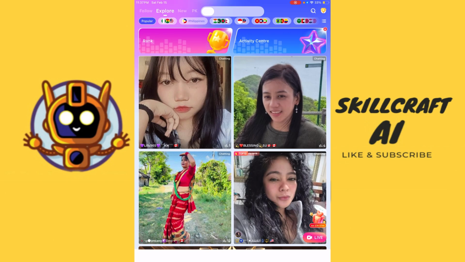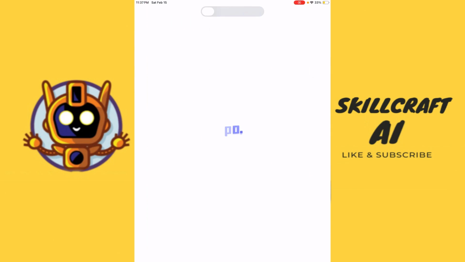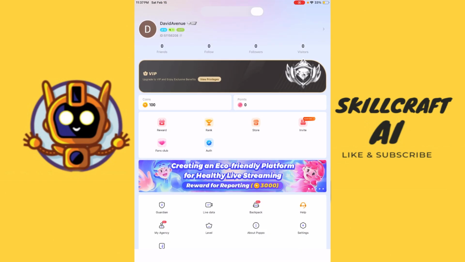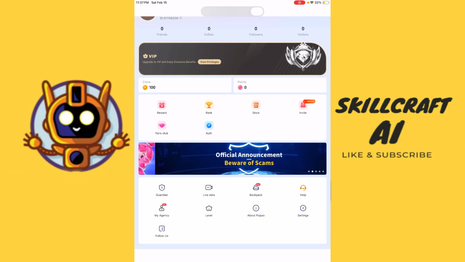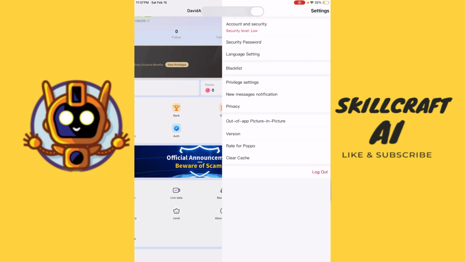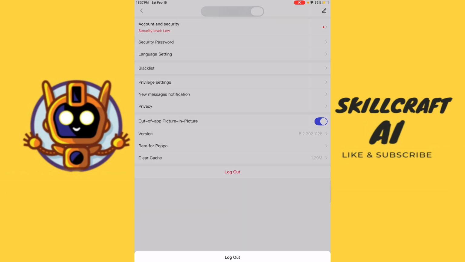So now that we are all logged in, up at the top right hand corner, you're going to find the account icon. If we click on that, then from here, you have this slider bar at the top. We're going to go ahead and slide that slider bar, and that's going to bring us to our profile page. Here at the bottom, you're going to see the settings icon. We're going to go ahead and click on that. And then from here, we can see the log out button at the bottom. Let's go ahead and log out.